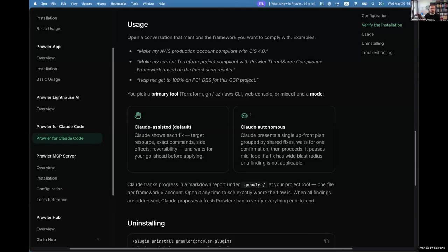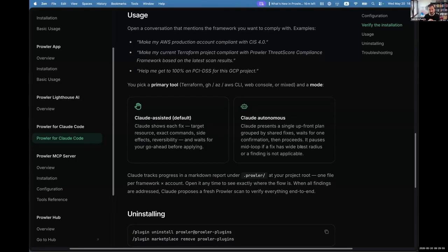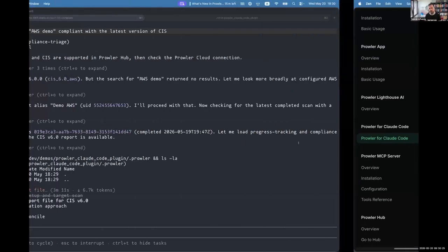Remember, Claude is doing stuff for you based on the deterministic results that you get from Prowler. It's not inventing stuff, but of course you have to review what Claude is doing for you, and also you have to give Claude enough permissions to make those changes. So making any change directly in the cloud is not a good practice. The good practice is what we are going to show you later, which is of course changing the infrastructure as code. So fixing the stuff in the infrastructure as code instead.